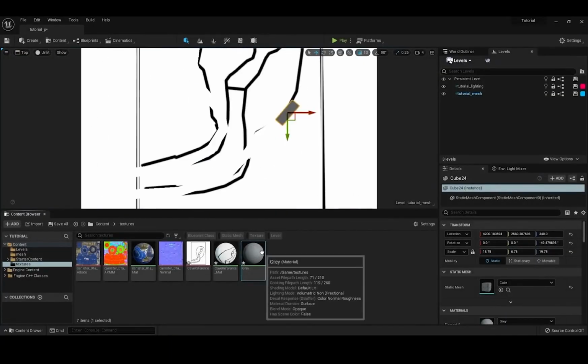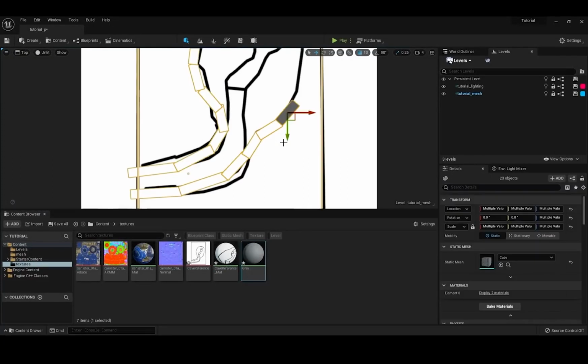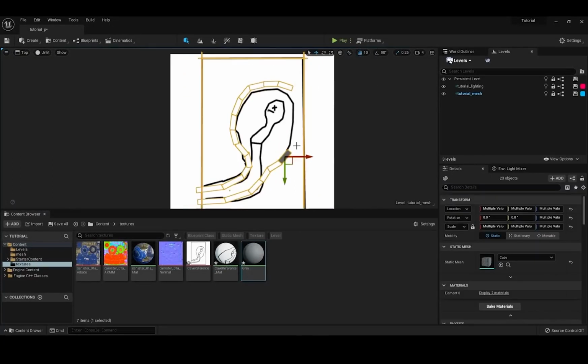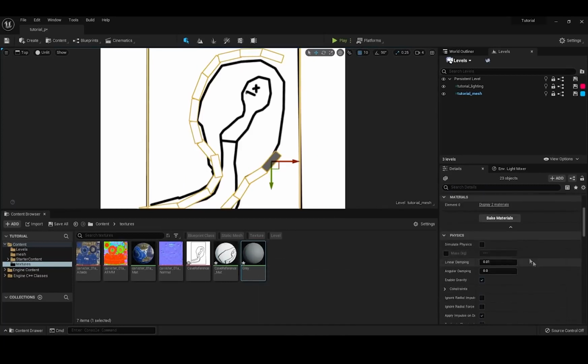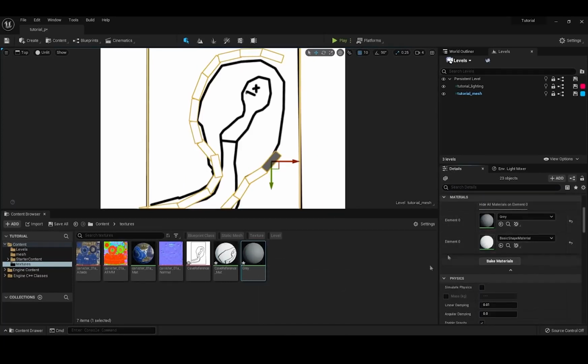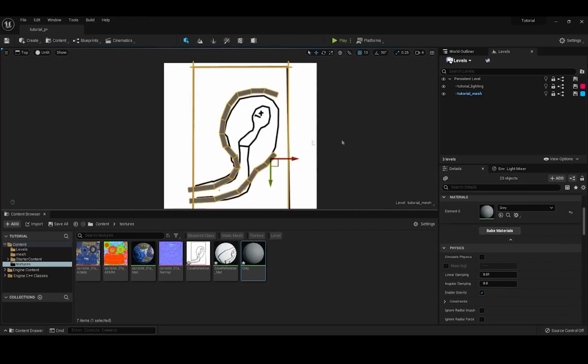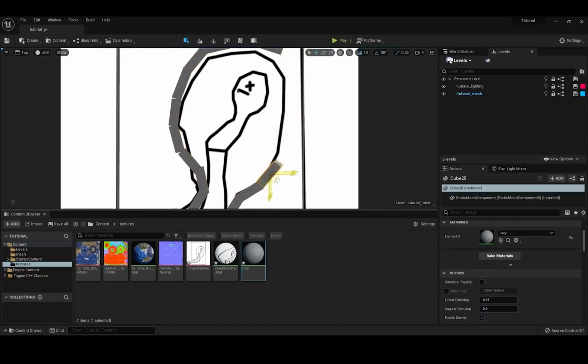Then let's throw it on these. If you select one of them and then Shift E, it will select all of them, and then you can deselect the floor, and then we can just give all of those the grey material. There you go. Should have done that earlier, but there are lots of things you forget until you need them.